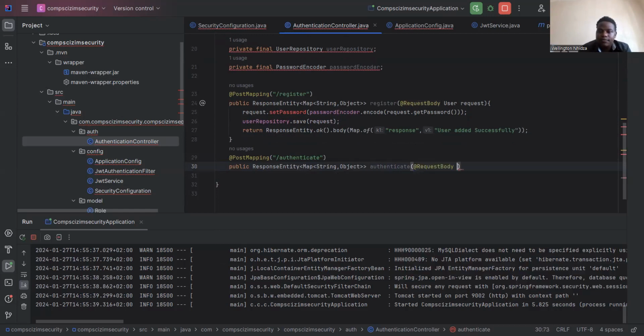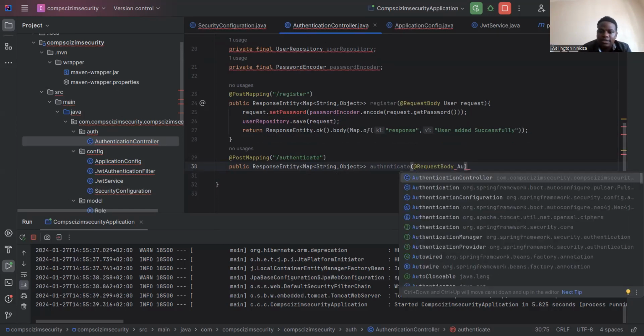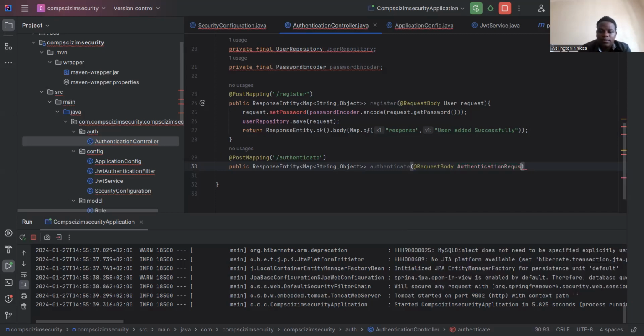As the request body, I'm going to create a class called AuthenticationRequest. Sorry, just say it's a request. Here I'm going to pass this, so let us create the class.